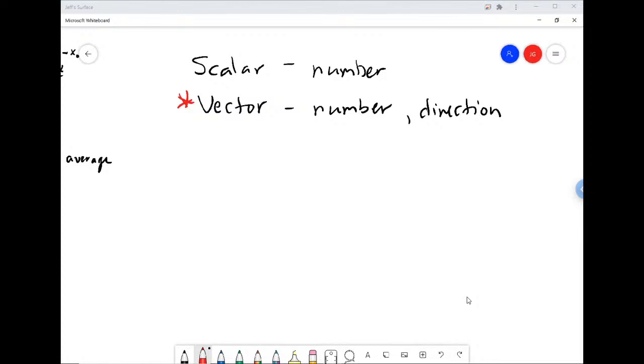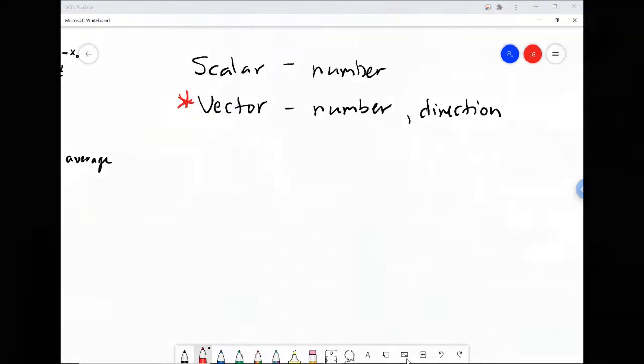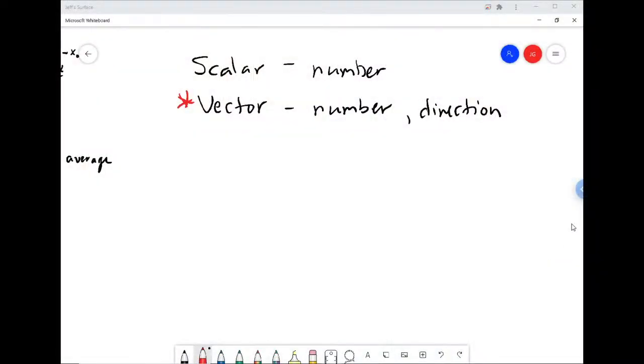So I've got a question for you, and put an answer in the comments. If I were going to draw a picture to represent a vector quantity, what is the most natural symbol you can imagine to represent something that has both a size, a magnitude, and a direction? If you think of something, put it in the comments. Let's see. Maddie, Maggie: arrow.